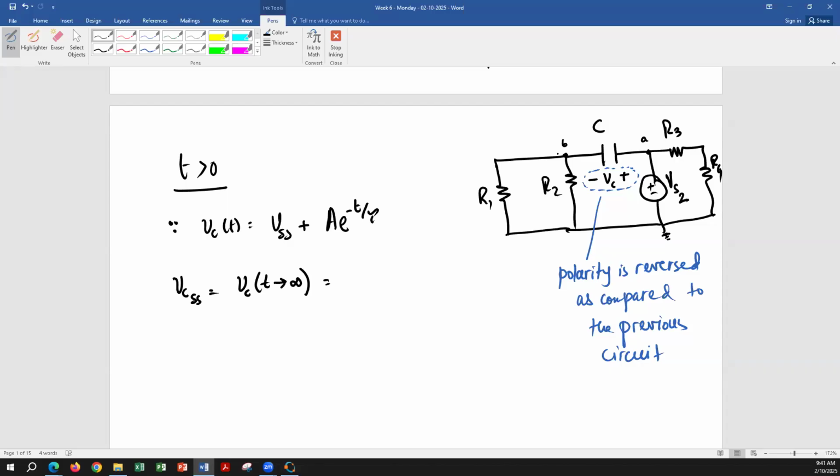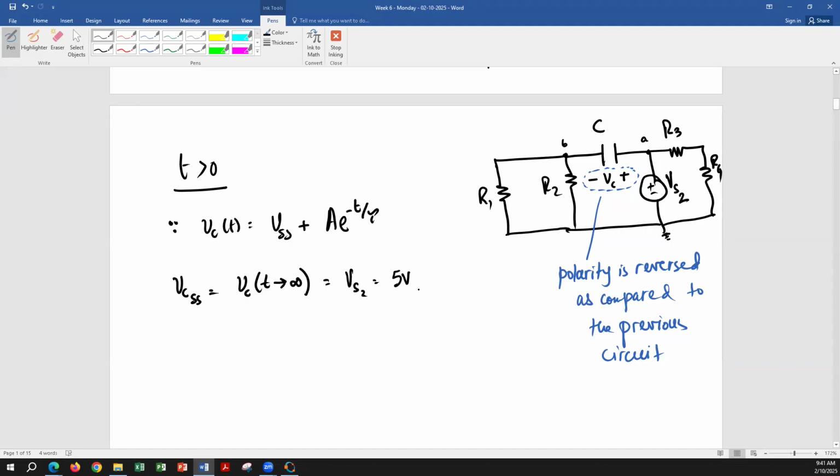There's no current in that part on the left side because the source is on the right side of the circuit. So there is no current in the left part of the circuit. If you assume it's an open circuit, that means no current is flowing from the source through the capacitor to the other part of the circuit. That's zero. So the voltage across the capacitor will be simply Vs2 in this polarity. Remember, we changed the polarity. So I'm taking this polarity right now. So that is going to be equal to Vs2, right? And Vs2 was 5 volt.